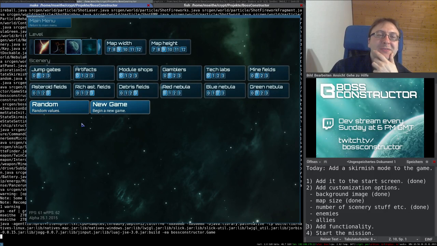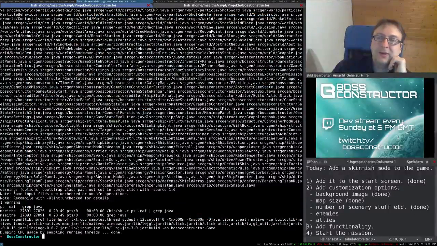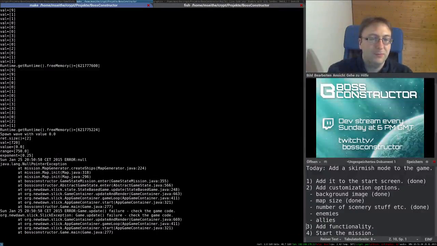Okay, so what I will do now is I will create... I'm not quite sure how I'll do it from a layout perspective. So the next part will be adding allies and enemy ships. Actually, before I do that, I should ensure that first of all this text is correct. Oh, it crashed. What happened?